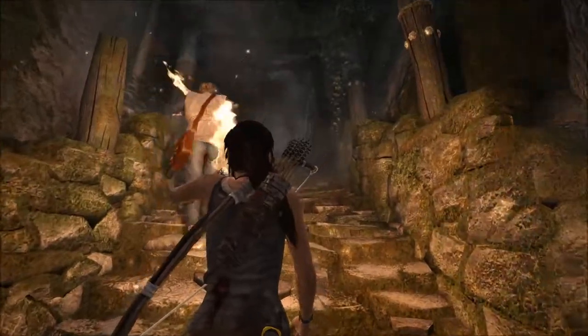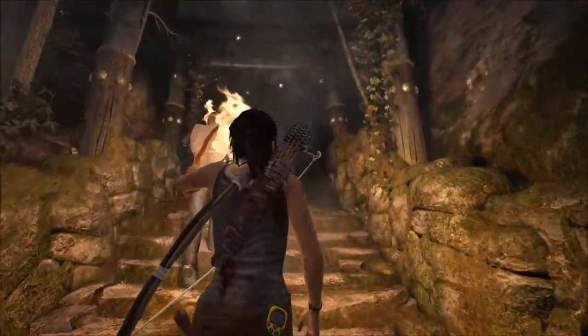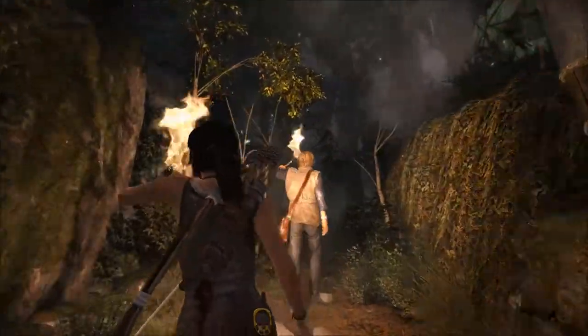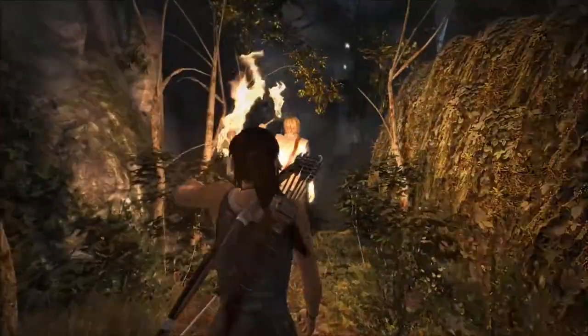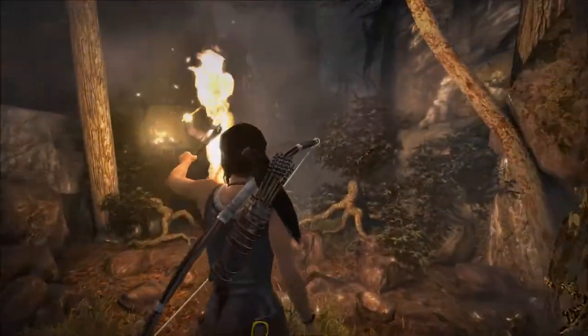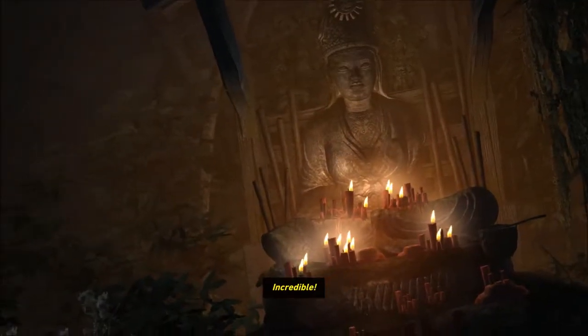Nothing too interesting is going on here, though. Except your AI just walked into a wall and just turned around to go on normally. Okay, we seem to be doing fine. There's fires and candles lit here. That's not a good sign. There may be people close by.